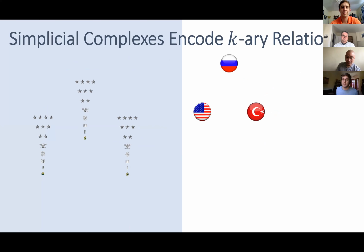Okay, so, all right. The point here is that a simplicial complex is a perfect way to encode a higher order relation, right? So let's say that we've got 3 militaries, as happens in Syria these days. We've got Russia, the US, and Turkey, and all 3 of them have some military apparatus operating in Syria. What's really bad is, tank operators are tetchy. If you surprise a tank operator with a tank, that's bad. That starts a war. We don't want that.